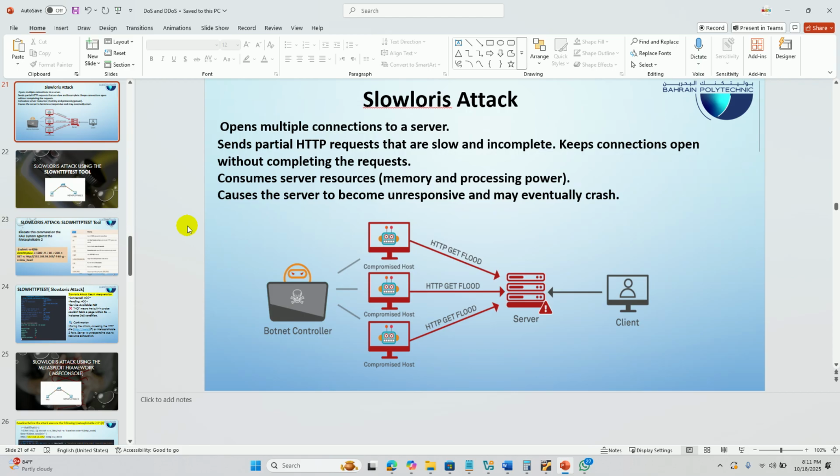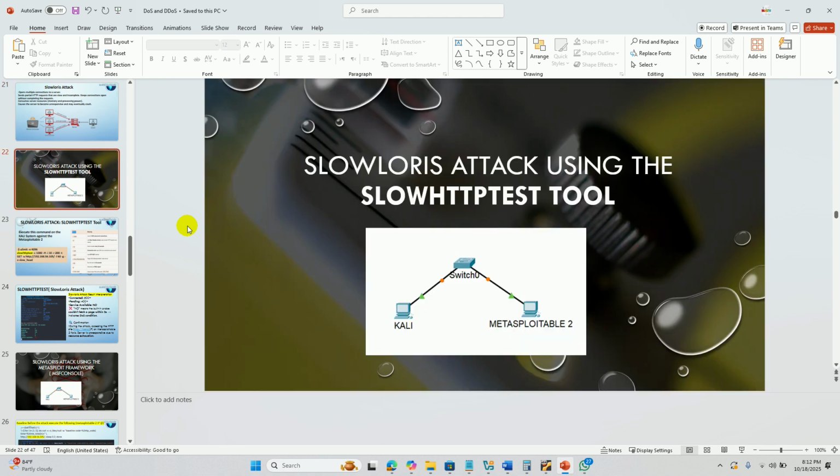This consumes resources such as memory and processing power on the target system and makes the server become unresponsive and may eventually crash.